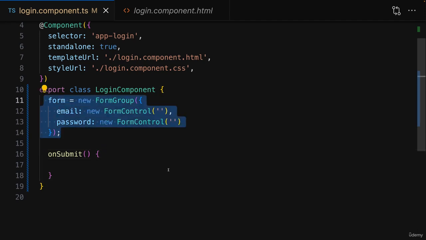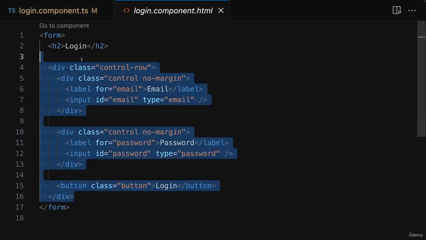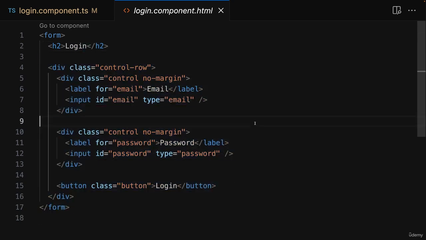The first step is that you set up the form on your own in your TypeScript code. But the second step then is that you still need to let Angular know how this form is connected to your actual template, to your actual input elements in your markup. And that's what we'll do next.